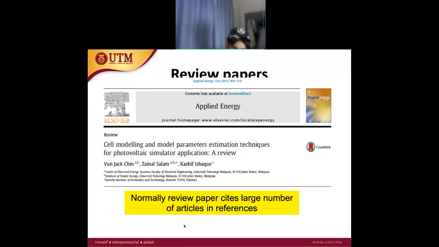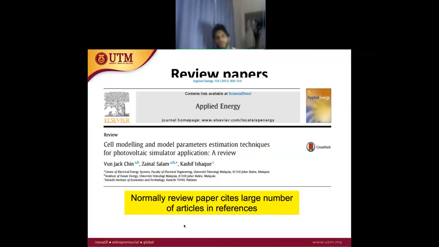If you're an academician, it's good to write review papers because of the citations. People look for review papers because they are one of the easier ways to find references. So that's why we cite them. We read review papers, for example: Cell modeling and model parameters estimation techniques for photovoltaic simulator application, a review. This is one Applied Energy review paper.